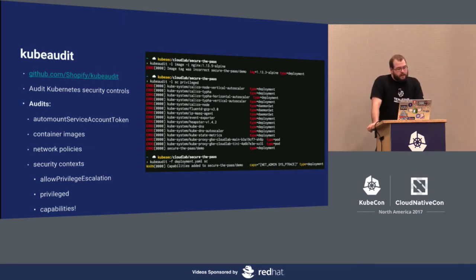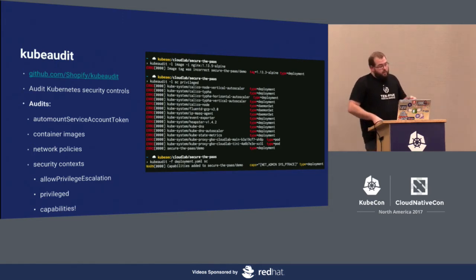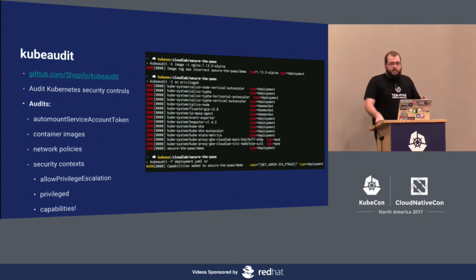So if somebody comes to me and says, hey John, this image has been determined to be vulnerable, what can we do? Well, we can just quickly run a little Kubota check to make sure that we're not running that image anywhere. This is probably going to go away or be integrated with Grafeas once Grafeas becomes a little bit more fleshed out and productionized. But this is a really easy way for us to do this today and get some answers very quickly.